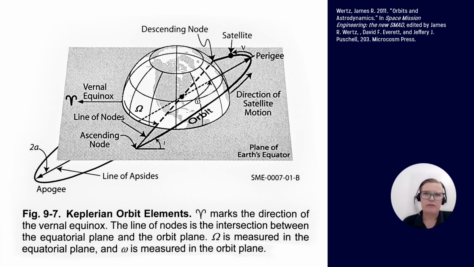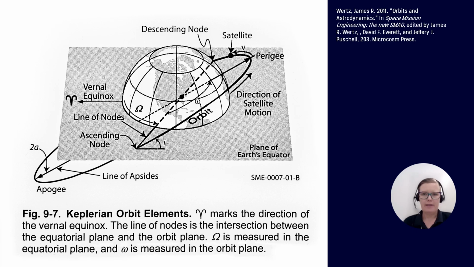So the vernal equinox direction is when the center of the sun is aligned with the Earth's equator. So the center of the sun and the Earth's equator aren't always aligned because of the tilt of the Earth, but twice a year it does line up. And in March we get the vernal equinox. So the vernal equinox is when the alignment of basically the center of the sun is moving from below the Earth's equator, from the south, ascending into the northern hemisphere across the equator. So even though we have equinoxes twice a year, and you probably hear about them, we're only going to concern ourselves with the vernal equinox.